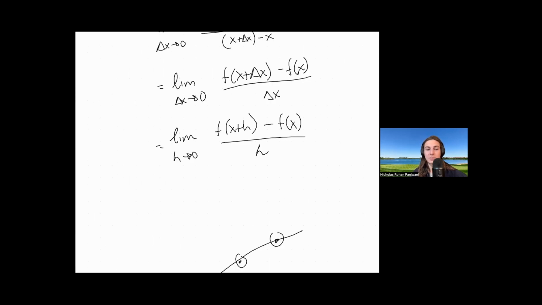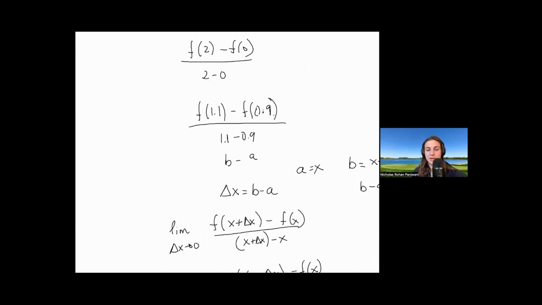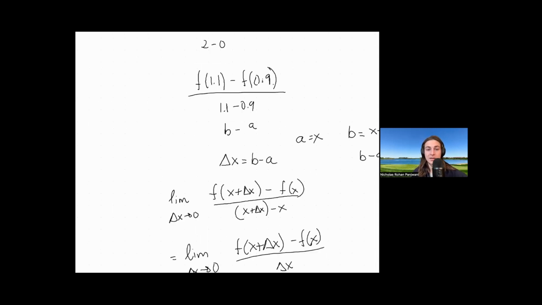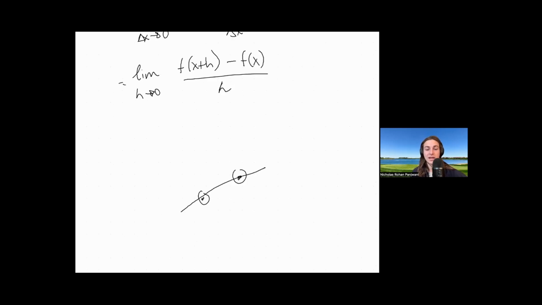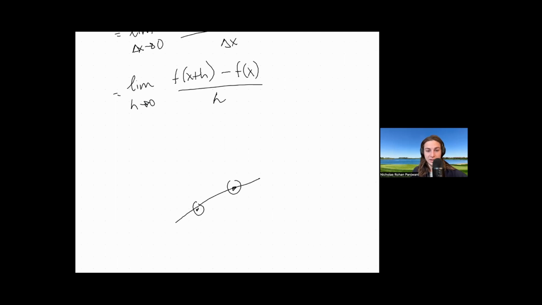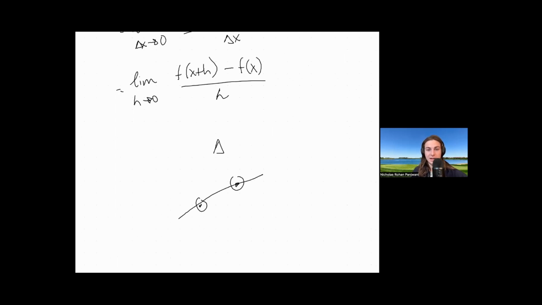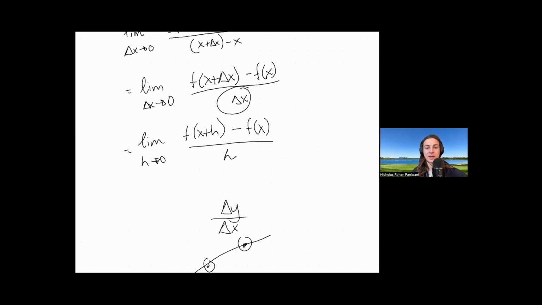So if you remember back to the previous situation, what we're doing here is estimating the slope of any given line. So we're taking two different points. It's again this delta y over delta x, right? And there's that delta x again. So it's as the delta x is getting really close to 0, and the delta y is just whatever it is.